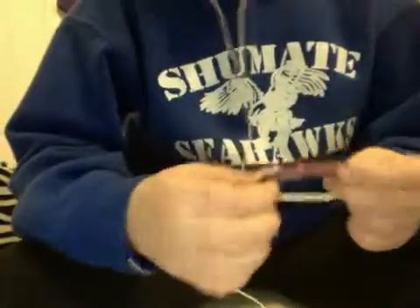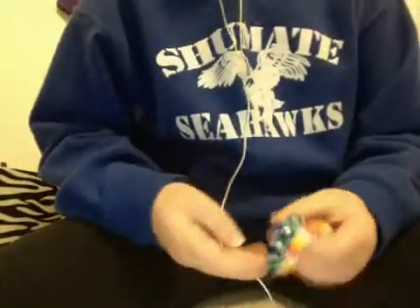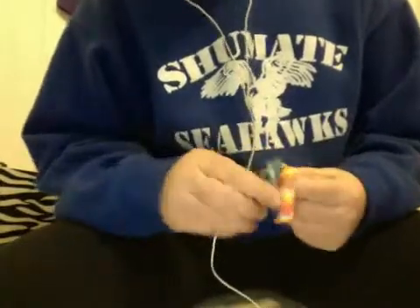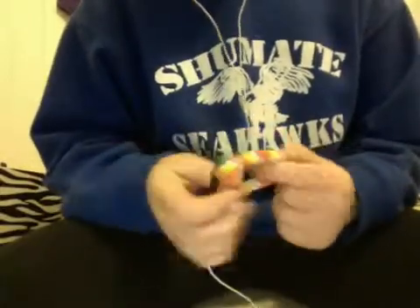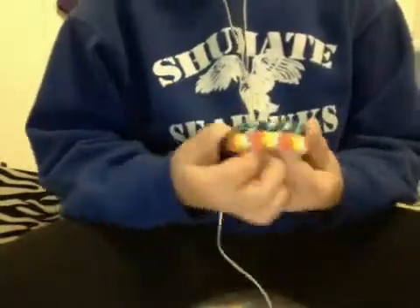The next bracelet I'm going to show you is a crisscross confetti. This I found on the Rainbow Loom page. I like them a lot because they describe a lot of things to you really well, and you can't mess up with their descriptions — they show you very slowly if it's your first time. So if you have a chance, check out their page and it will be really helpful for you. Whether you are a beginner, expert, or whatever level you are, you can always find videos on there for you.